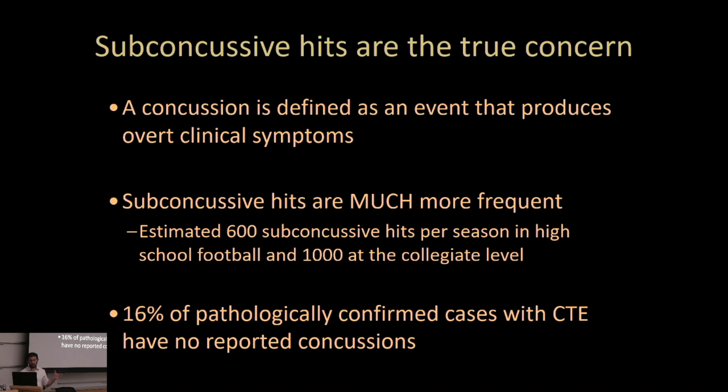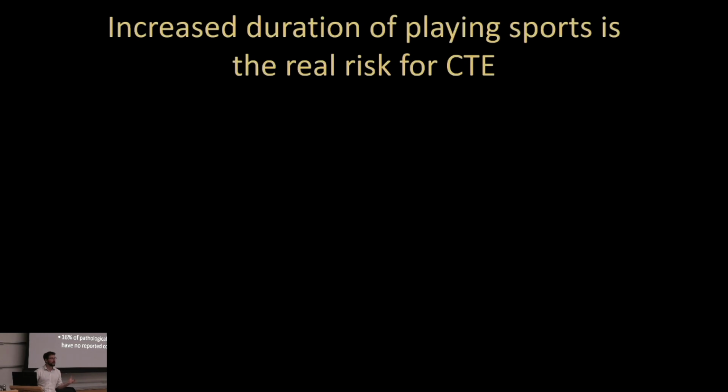They're much more frequent. And we have cases in the brain bank that have never had a single documented concussion. They've just had a history of head trauma. So it's not a concussion. It's the subconcussive hits that are most important to CTE. The hits that you get hundreds, thousands of over the course of your career, that's the problem. And we did a lot of work showing that this is the case.